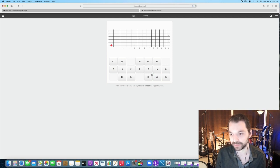Now the idea is we got an open E here. We're going to start to see repeats of the same note. So here's the A again on the fifth fret. Okay, here's the first fret, F. Here's that fifth fret again. So this is what's good about this, because you're going to be working in that range and seeing the same notes over and over again. And here's that A again. So this is what really helps you memorize and ingrain the note. There's that F sharp again. This is what we want.